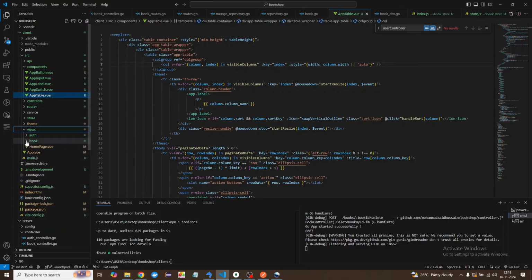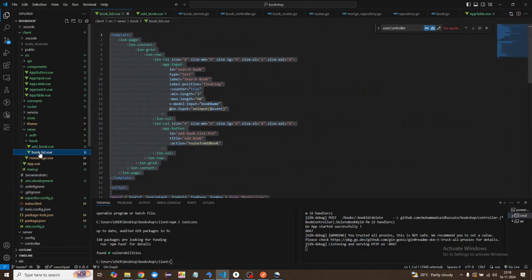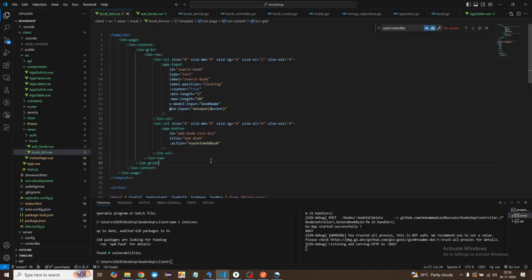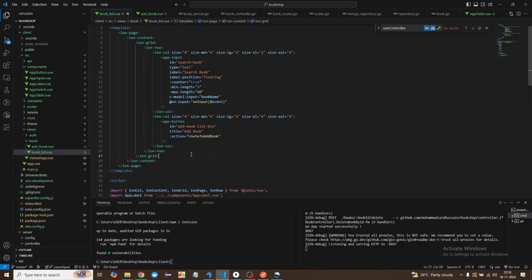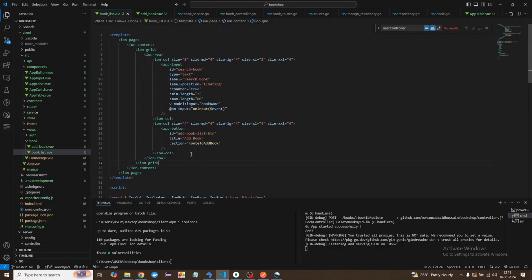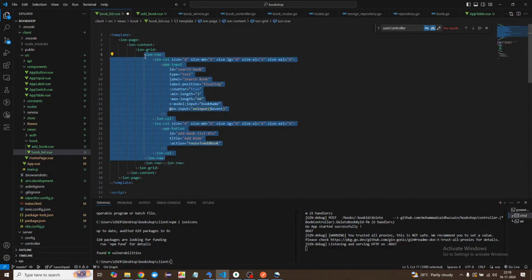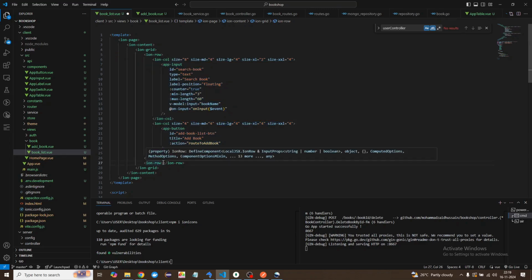the views folder, and there we have the book list over there, right? So now here I'm going to use that app list page, right? Not app list, but the app table component, which is of course going to render the list item, right? For that I need a separate row over here. So I'll say iron row, right? See, this row is just responsible for searching the data, and we have a couple of buttons over there, but we need one row to show all those data as a list item, right?